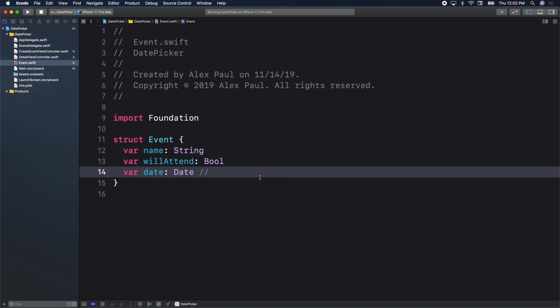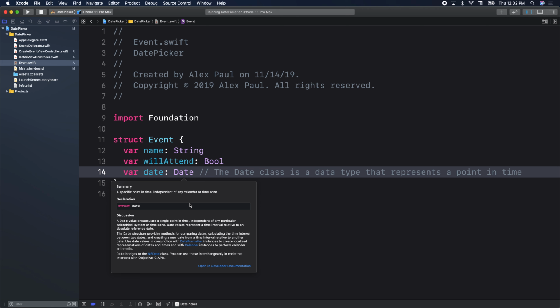So the date class is a data type that represents an instance, a point in time.